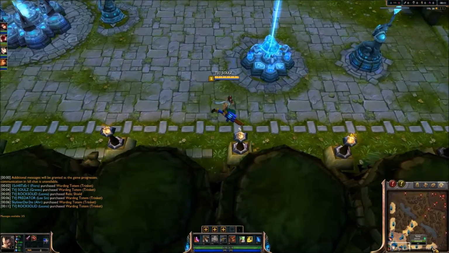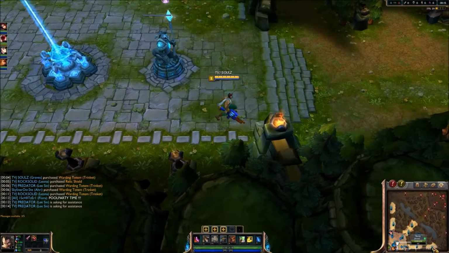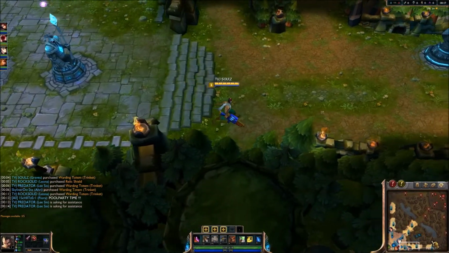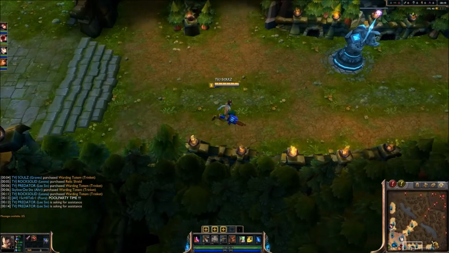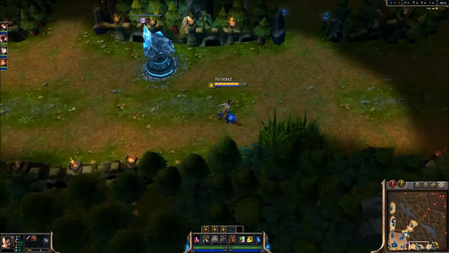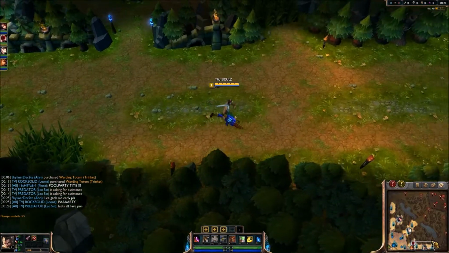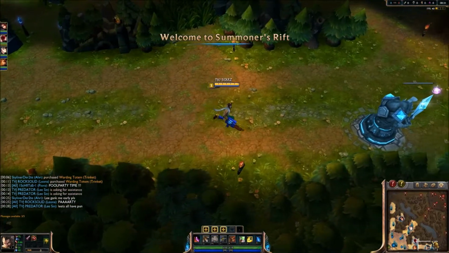So, I've heard some people ask me how to play bot lane in general. First of all, how do you AD carry for a bad support, how do you support for a bad AD carry, and then in general, how to carry bot lane, and what to do if you're winning lane.